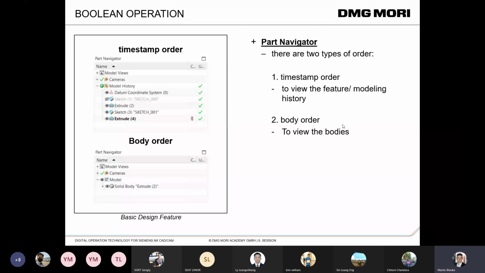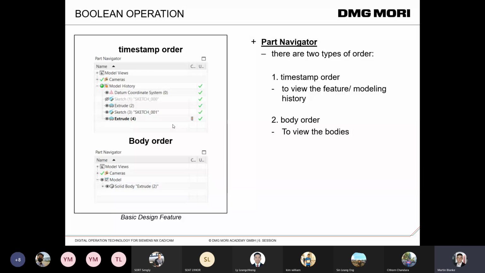Another important point for you, let's talk about the part navigator. In the last couple of sessions, we always worked with the time stamp order. There are two types of orders. The first one is the time stamp order. In the time stamp order, you can view the feature and modeling history. You already know this view. Another important order is the second one, the body order.